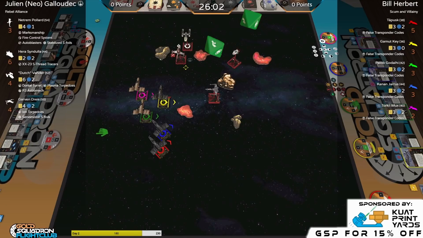No, yeah, I think they just go for Netrum here. Go for the kill. Although, I think Kanan might bug out. Just like, say 4 straight, hang out on the back, put his arc wide, cover up all of his friends. And then Tapusk can do like a 2 bank in to help.